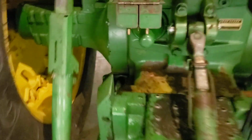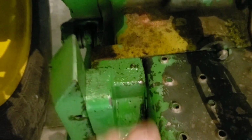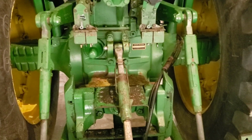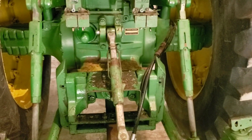And here we're missing the little hose that goes down, so that's why it's running oil on top of the sway block. The rest of these castings and everything actually are original paint, so I do not believe that I will replace it, repaint it I mean.